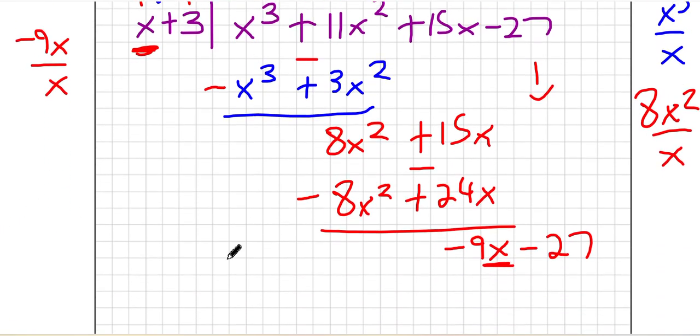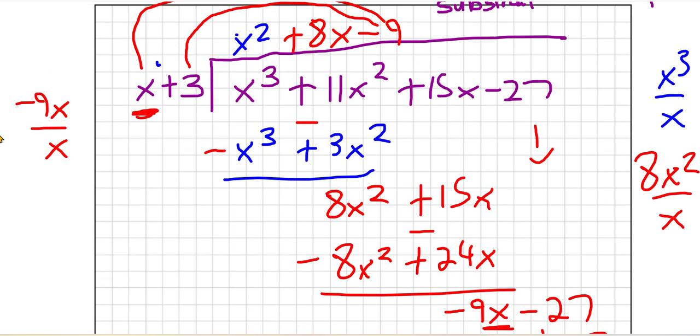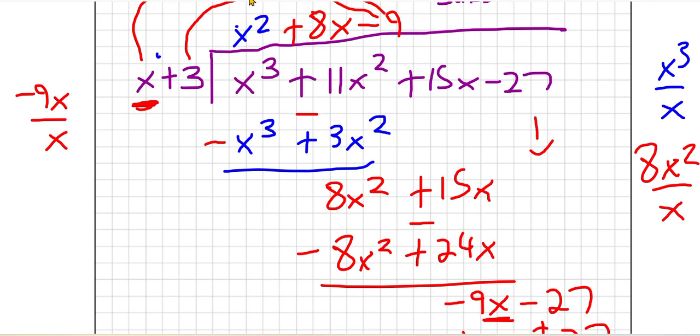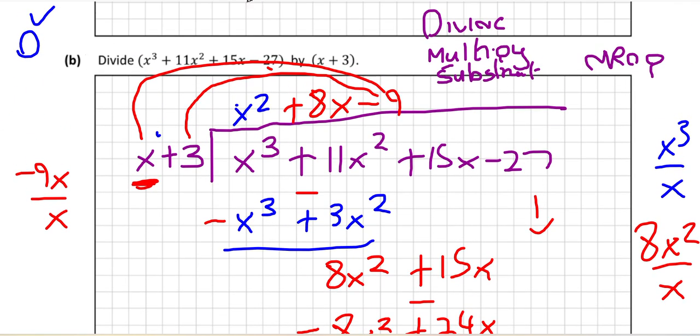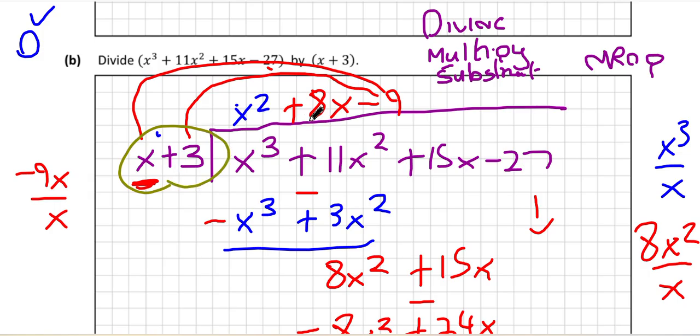And what do I get? Minus 9x minus. Have to change it, subtract. So what happens to the minuses? And if you do it correctly, 0. Now what I'm claiming is the following. I want to show you something, all right? What I'm claiming is that when you multiply the, sorry, I'll just get a color change here. When you multiply this green one by this green one, what am I claiming the answer is?